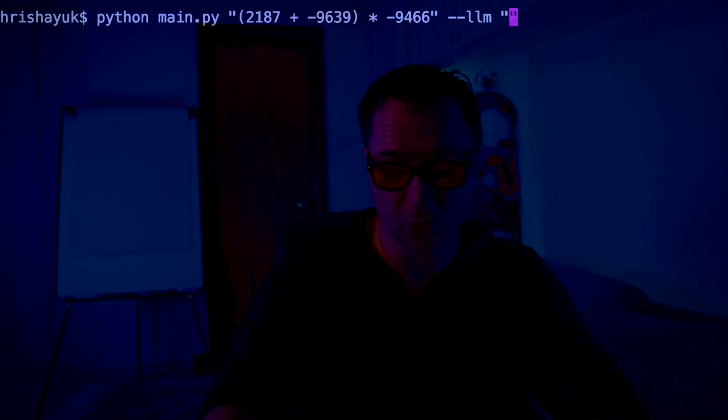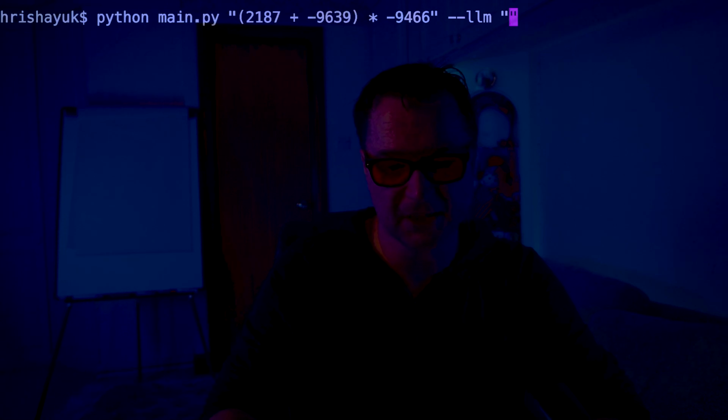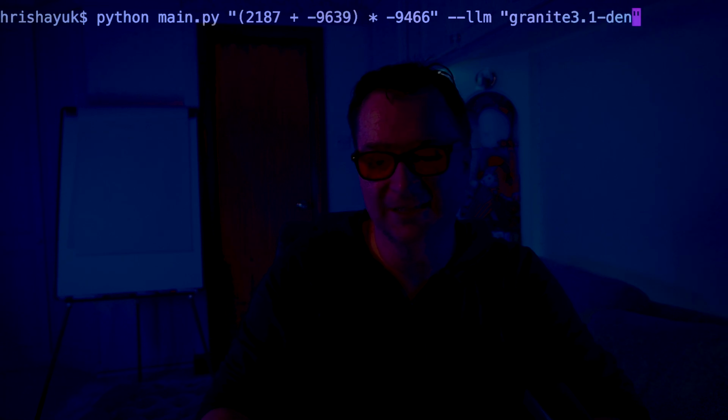And again, I can do this with not just the 5.4 model. So if you're worried about, there's a lot of models you're not allowed to use to train other models. But if I want to, I can pick a model with a clean license. So in this case, I could pick the Granite 3.1 dense model. And the reason I'm picking that is it has an Apache license. So therefore, I can just do whatever I want with the outputs of that model.